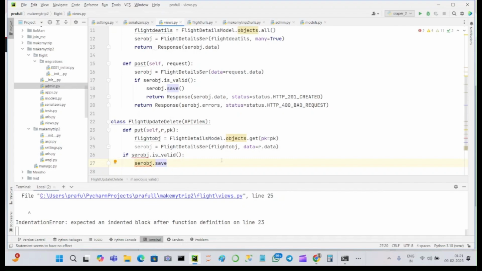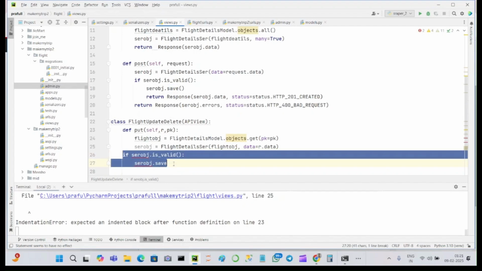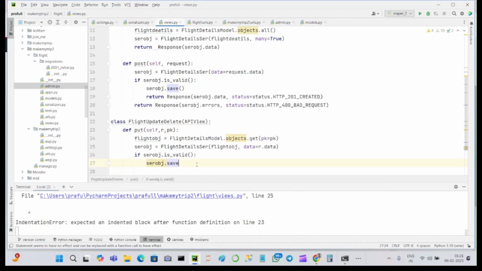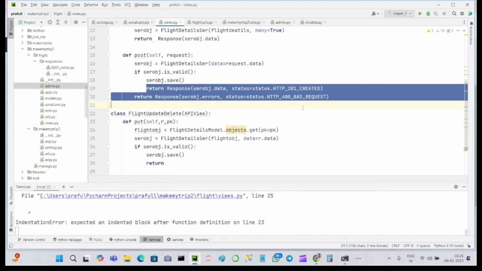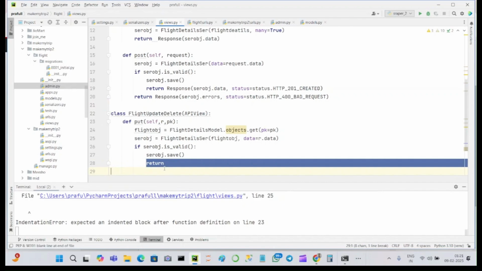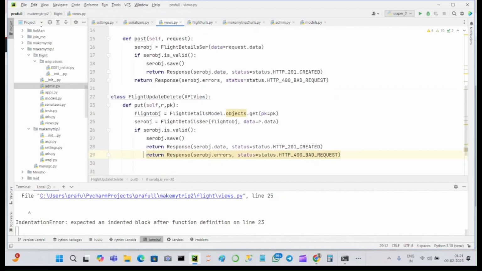I think we have to put it here. Okay, now it's perfect. So save. Below that it will return what it has written, return response save. So let me copy this, save, Control V. Okay, now it's perfect.